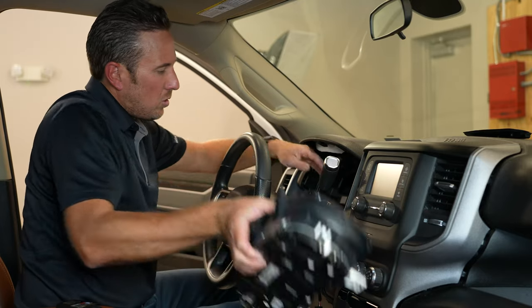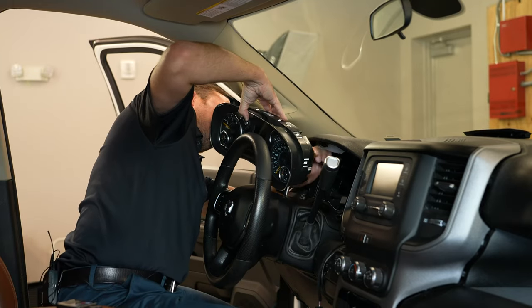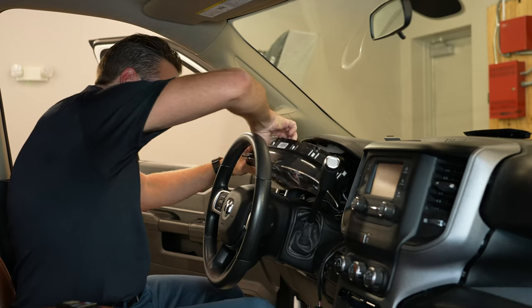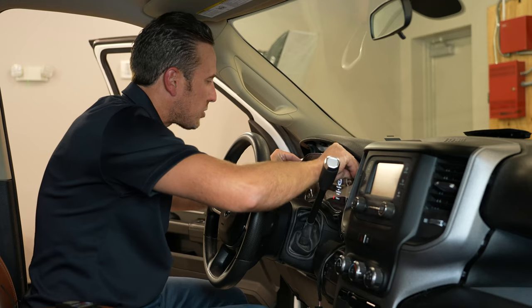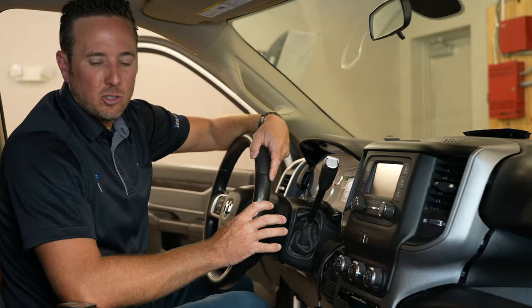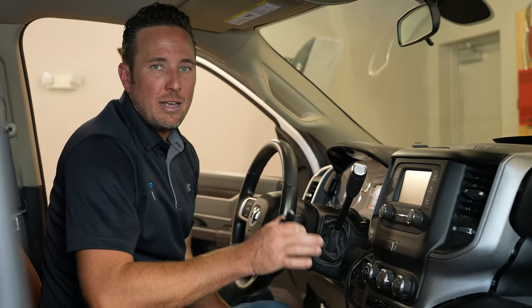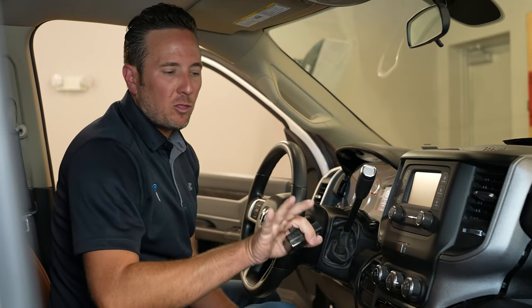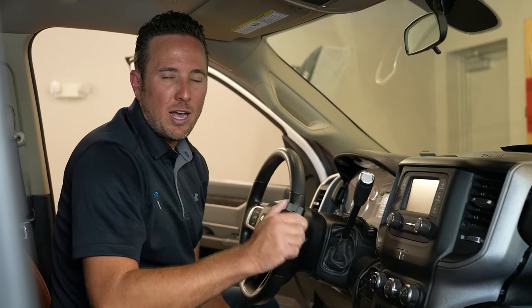We can go ahead and install our cluster. We're just gonna set the cluster back in place. We're not gonna actually screw it in. Now that the security gateway module bypass is installed, we can run our OBD Genie programmer in the OBD2 port. All we have to do is put the vehicle in the run position, and then plug it in. It takes about 30 seconds, you'll see a green light illuminate, and once the green light comes on, you know you're all done.